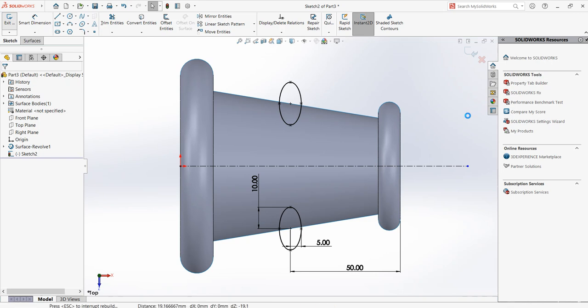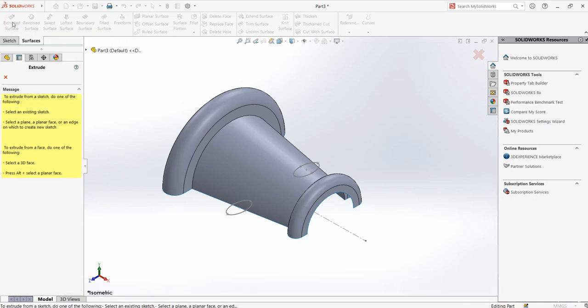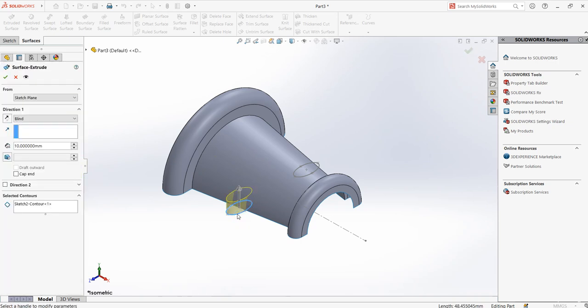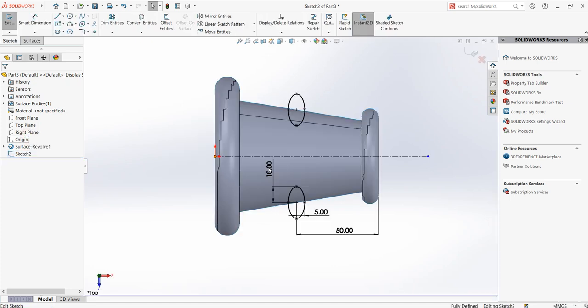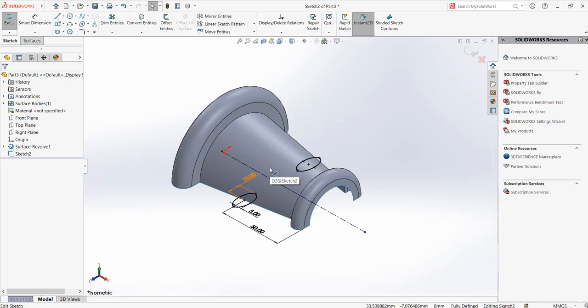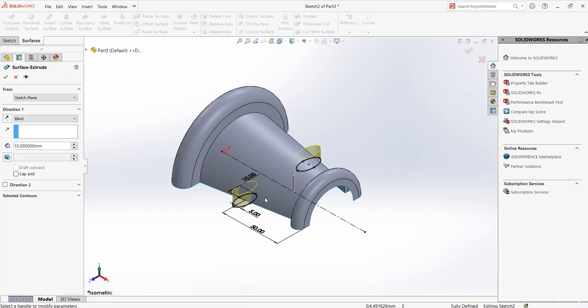Now exit the sketch and press Control 7, and here we're going to use the extruded surface command. So click on extruded surface. If it is not coming, just click on that gray option. If you're having this kind of trouble, just say no, go to the sketch and say edit the sketch, then press Control 7, go to surface and click on extrude surface.